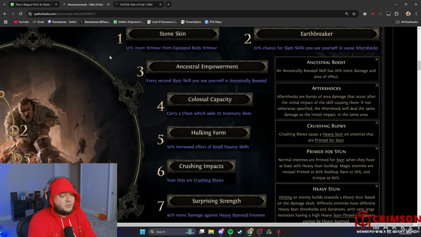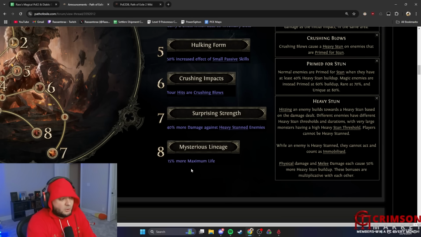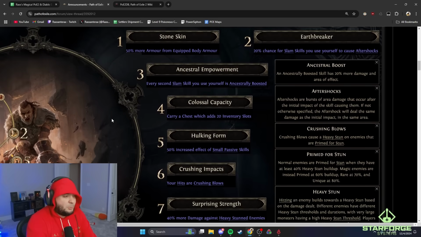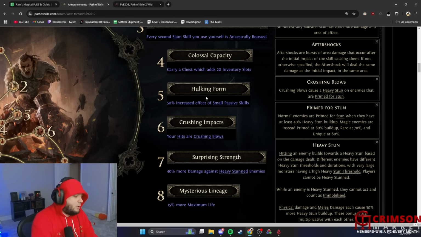Also, they have pretty decent survivability nodes, 50% more armor from your body armor or 15% more life, which is very rare to find in Path of Exile. I also really, really like these nodes too. The Titan just seems pretty juiced everywhere. Your hits are crushing blows. They cause a heavy stun on enemies that are ready for a stun. And then you get 40% more damage against those heavily stunned enemies. So as long as you take Hulking Form somewhere, this is going to be a very good path.